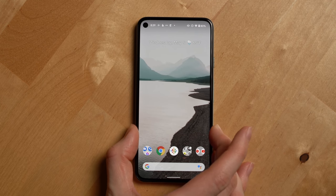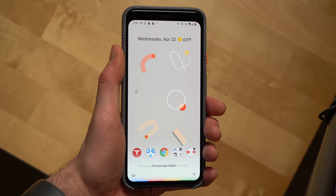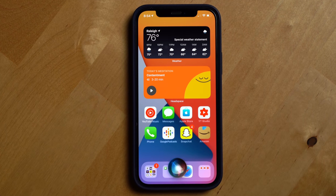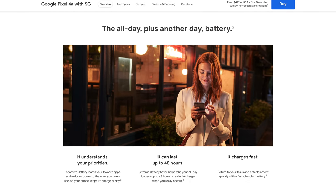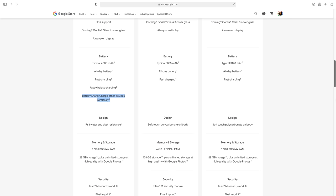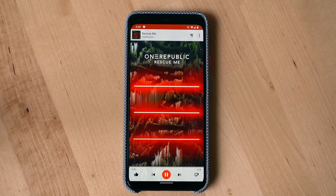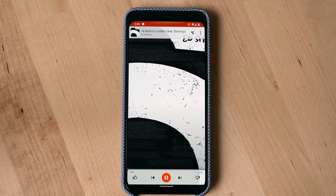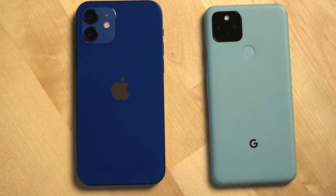Another downside is the lack of ability to open the assistant when the phone screen is off through a button or squeeze. Google removed the squeeze-for-assistant hardware found in the Pixel 4, and after six months I've concluded it's a feature I miss because they didn't replace it with anything. I wish there was a way to quickly bring up the assistant using a side button, like on an iPhone or Samsung Galaxy. Also, there's no larger-size option for those who want a bigger premium Pixel — the only big phone Google released last year was the Pixel 4a 5G, which has some but not all of the Pixel 5's features. And for some people, there's no flashy premium cutting-edge tech in this phone. Unlike the Pixel 4 and 4 XL, the Pixel 5 doesn't have hardware features like the Soli radar chip, though it also avoids the battery woes of the 4 and comes at a cheaper price.